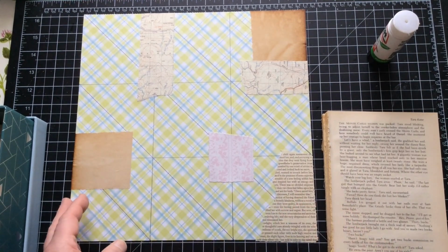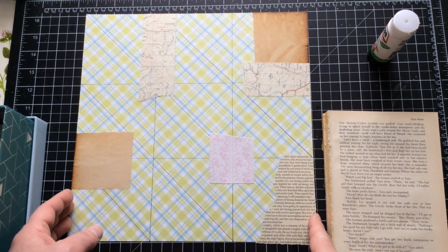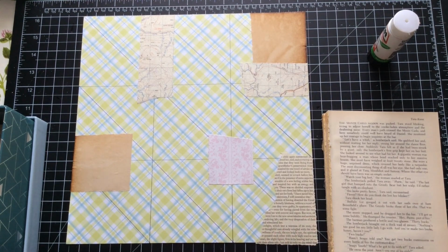Now, this is overlapped slightly down there. I don't mind. I can trim that off later on. I'm not going to worry about that.